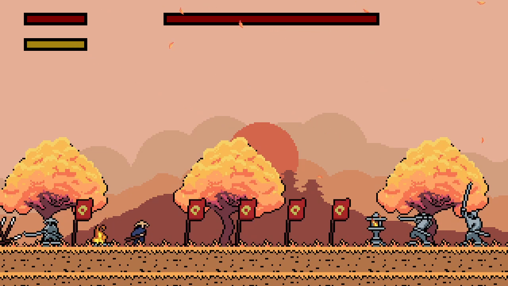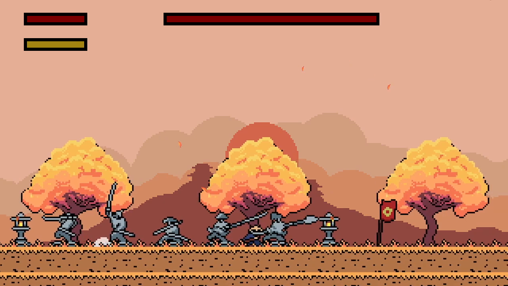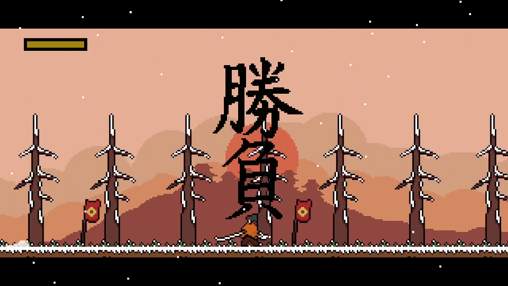And now, the last man, who I don't think we're going to beat in this video, because he's a rat bastard, but we'll see what we can do here. He's also really cool. He's got a sword and an axe. Very neat, very fun design.